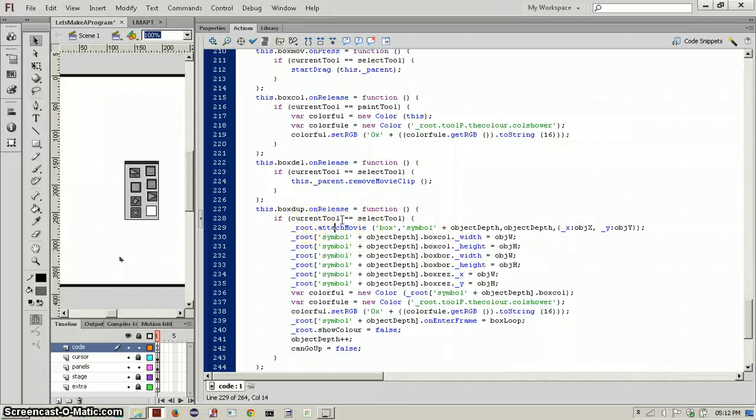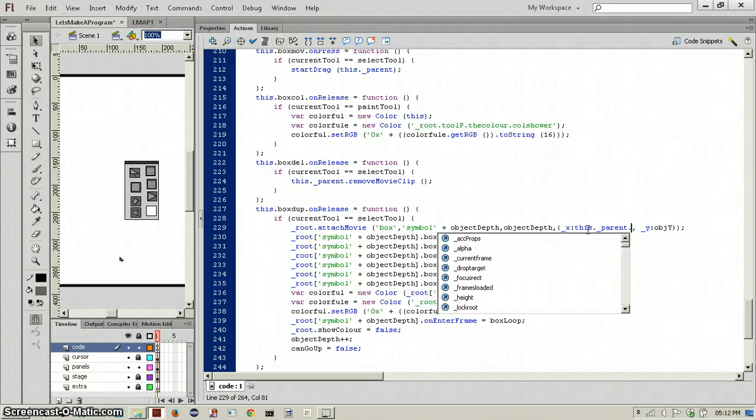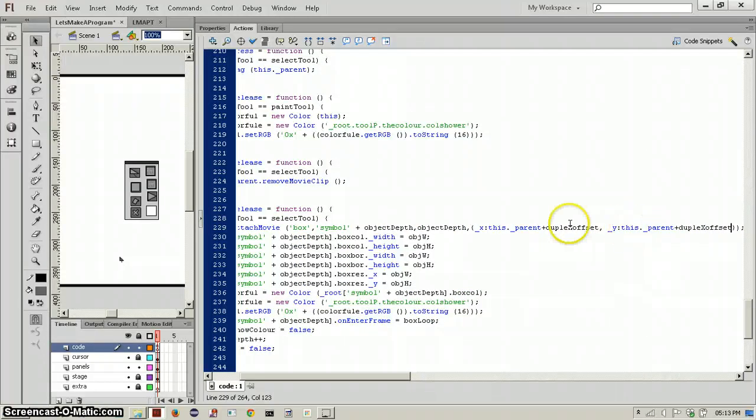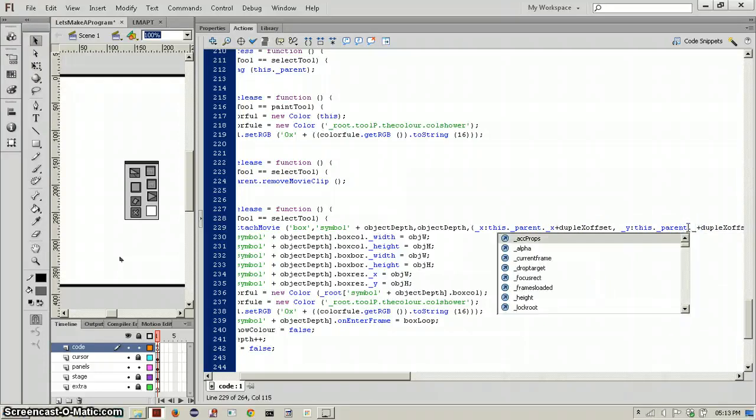When we click the duplication button, we want to attach another box, and that x position will be equal to whatever this box's x position was, which is box dup dot parent, which will be equal to box, and we want that plus duple x offset, and the same for the y. So this dot parent dot underscore x plus duple x offset, and this dot parent dot underscore y plus duple y offset.